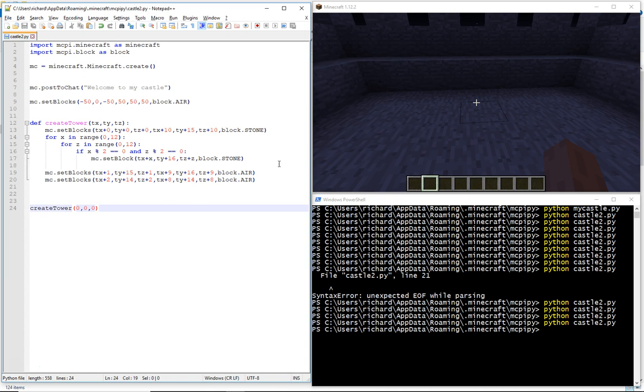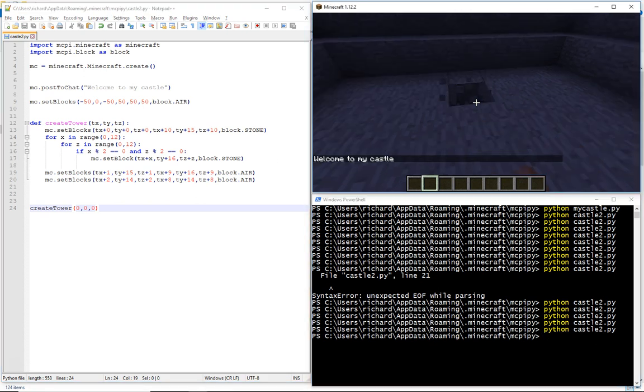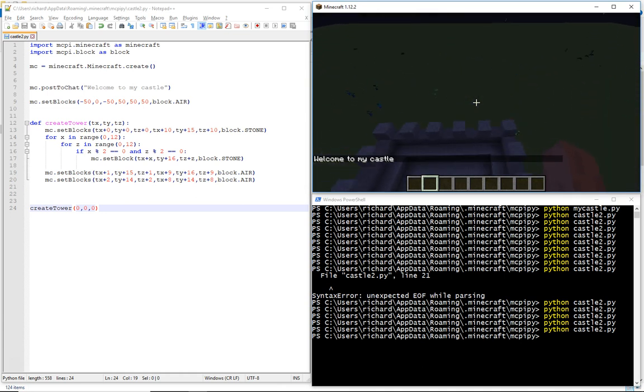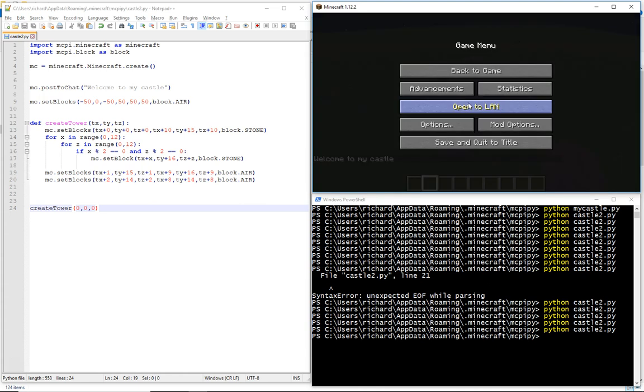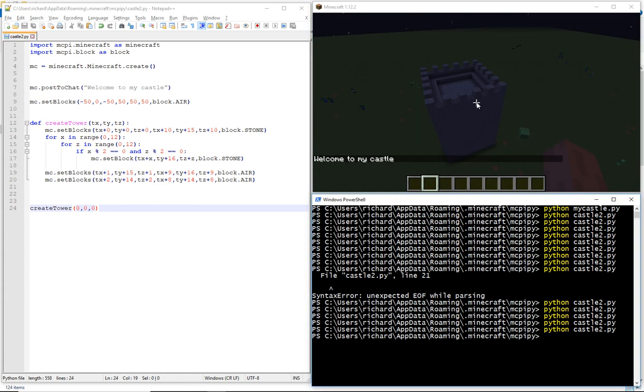I save it, run it. This is for the moment of truth. Make sure I've not broken it. Let's have a look. It should. I think that has just recreated that tower, hopefully. But the real proof is, if I just come here now, let's change this to 50, leave the y coordinate because I don't want it in the sky, 50, and now if I run it again, it's moved it. There you go, perfect. So it's now moved the tower to the position that I want it to be in.